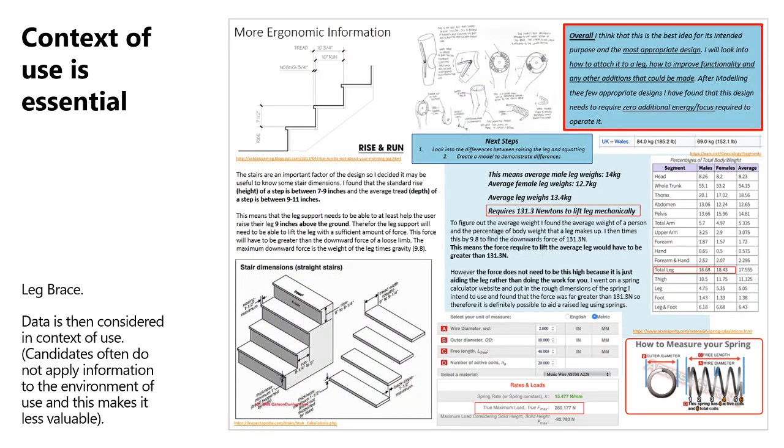Same student then carries on, and now he's looking at the context, so the environment of use. Where is the product used? How is it used? What's great here is that he starts then bringing in his skills from other areas. So he also did maths, and what he's doing is he's bringing in calculations to show that he understands how many newtons are required for the lift, the leg brace to actually lift the leg mechanically by using averages of weights, etc. He also looks at the staircases, and indeed there's several other slides within his project where he actually photographs himself walking up stairs and does videos and analyzes how the foot falls onto those particular aspects.